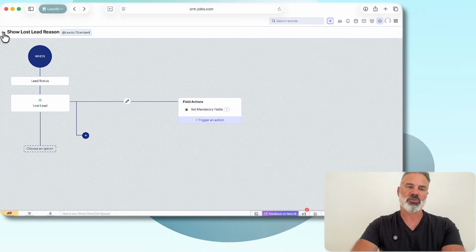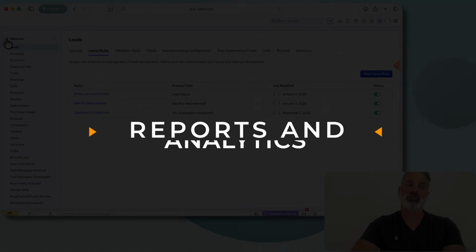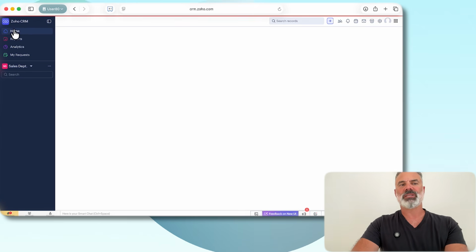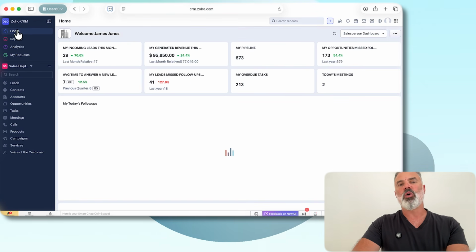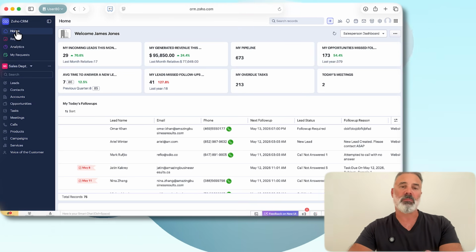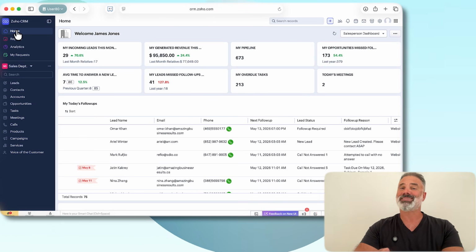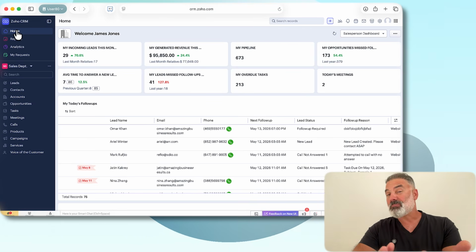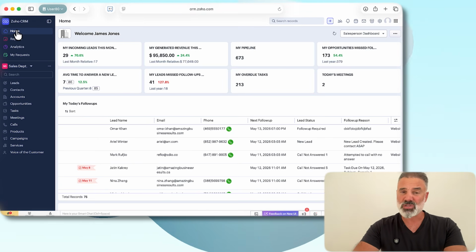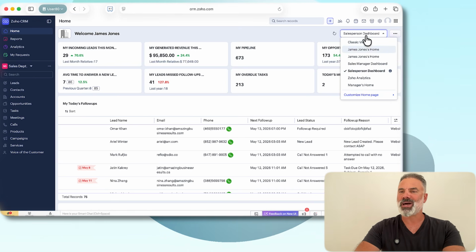And for the last configuration, we have the reports and analytics. For most companies that we work with, the home area is completely useless. They will have a bunch of reports and analytics that they don't need. For some people in the company, this is very important, for some not really. So in this case, you will have here a bunch of dashboards.